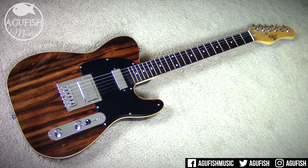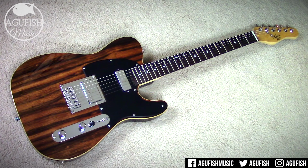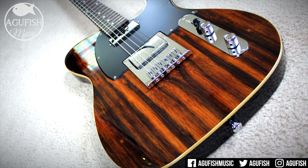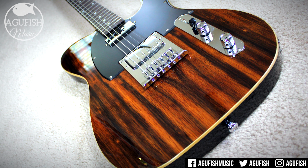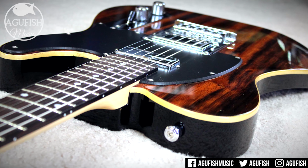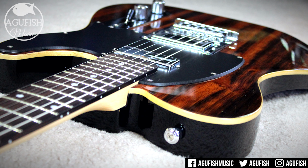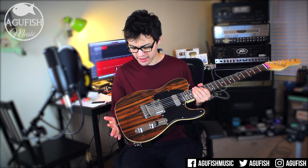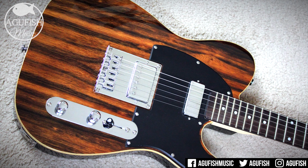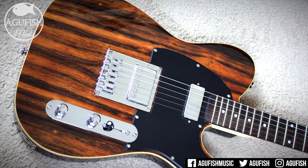With this guitar, we have to start with the striped ebony top. In my opinion, stunning. Absolutely stunning. Now, I posted it to Instagram and asked you, the community, what you thought. To my surprise, opinions were split. Half of you agreed with me that the striped ebony top is a gorgeous finish for this guitar. The rest of you thought it looked a little bit like a wood flooring sample, but damn it if it isn't a good sample. Each piece of striped ebony is different too, so each guitar is unique.